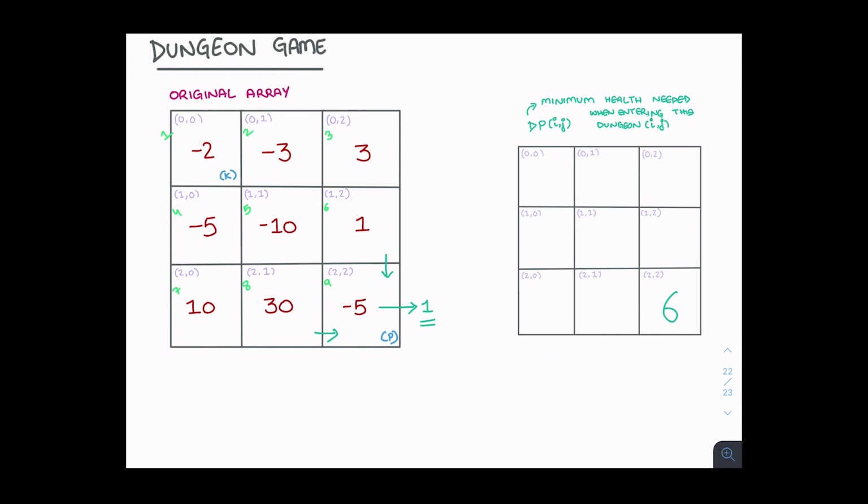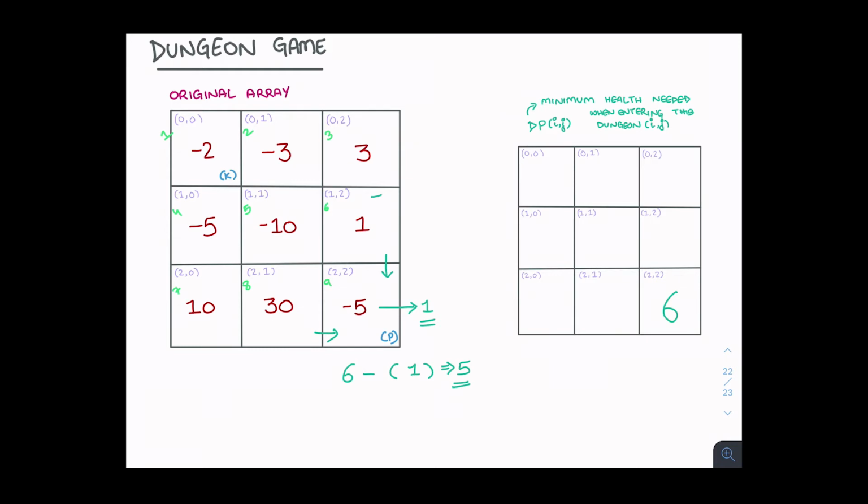Why will it be 6? So that after you are done dealing with this room, you are left with 6 health points. So how will you do that? We'll again use the same formula that we did before, which is basically the target value minus the points gained or lost in this current room, which is 1. This gives us 5. This means that we need to enter this room, the cell number 6, with 5 health points, so that once we are done dealing with it, we end up with 6 health points, which is necessary to enter the next dungeon, right?